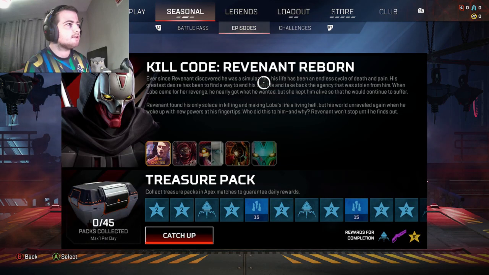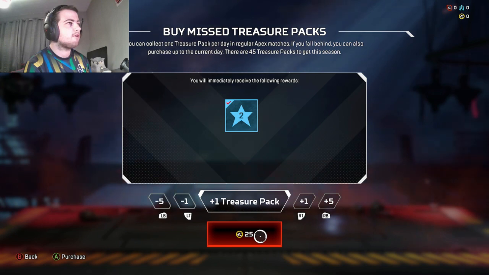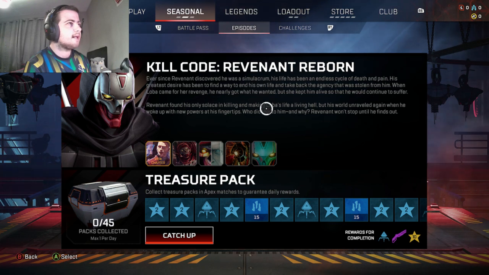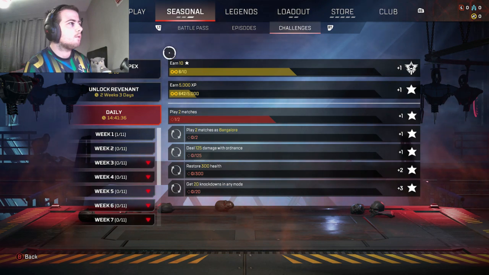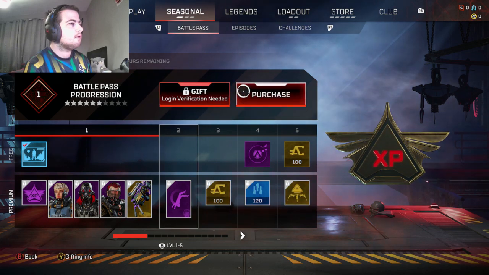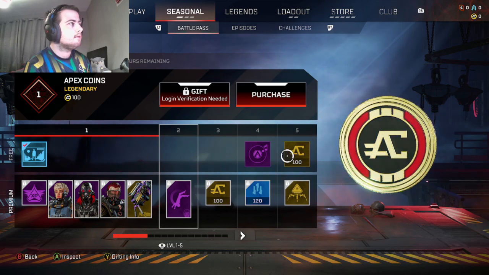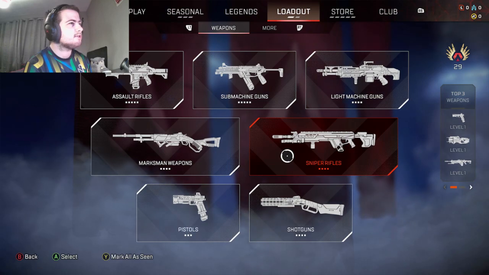Battle Pass, episodes. Kill Code Revenant, no. Catch up. Treasure pack, no, what is this? Missed treasure packs. You can collect one treasure pack per day in regular Apex matches. If you fall behind, you can also purchase up to the current day. Or 45, no. That sounds stupid. Welcome to Apex, no. Okay. Okay, but none of this matters. Cool. I'm so lost.